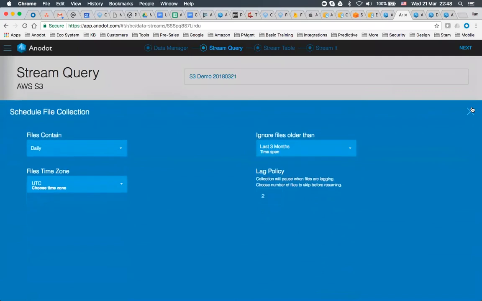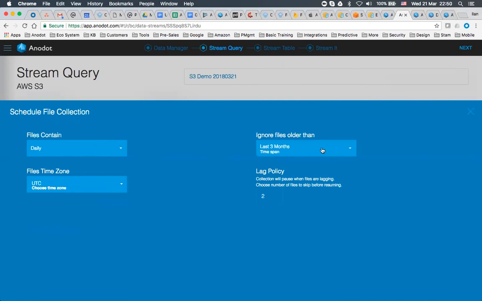So here we have some items that we need to tell the system how to recognize them. One of them, as I said earlier, do the file contain daily or hourly information? And as I said, we will look into 5-minute information and 1-minute information and so on. Right now, this is the case, meaning a single file. If we chose daily, we will look for a single file that will contain the day's information.